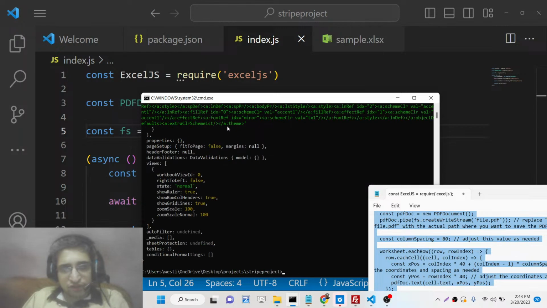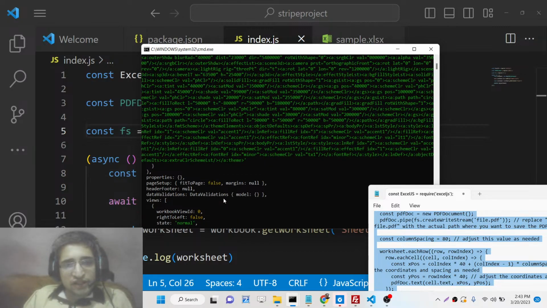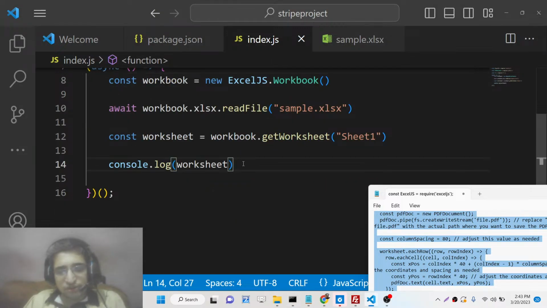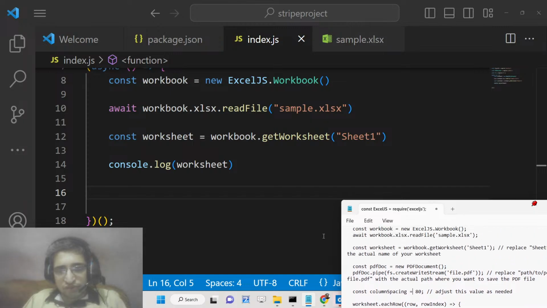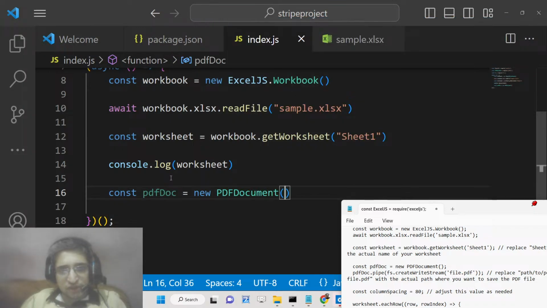And now after you execute this, you will basically see the sheet number, guys, that we are working upon. So it will return you this JSON response. After we get the sheet number, we need to construct a PDF document. So we will say PDF doc, and we will make a new PDF document.